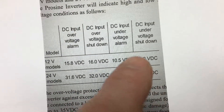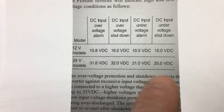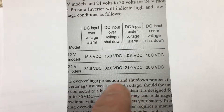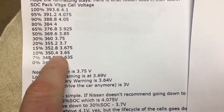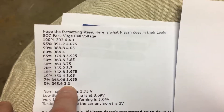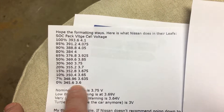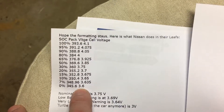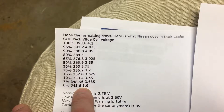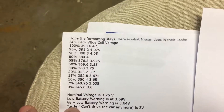More importantly, we need to consider the under-voltage side — what voltage will this shut down at, and how much battery capacity will we have left? It's quite possible with a different inverter that the shutdown happens too early and you still have a good percentage of battery unused. We know lithium-ion can go lower than 3.6V — down to about 3.0V before serious damage — but to keep it safe, 3.6V is recommended. The knee, where voltage drops rapidly and you aren't getting much extra capacity, is right around 3.6 to 3.5V.